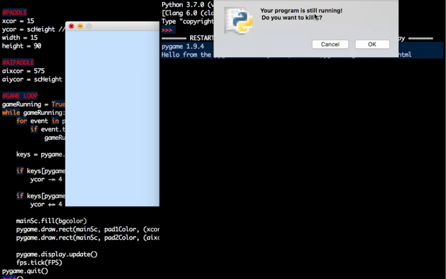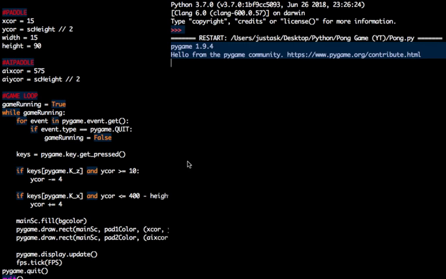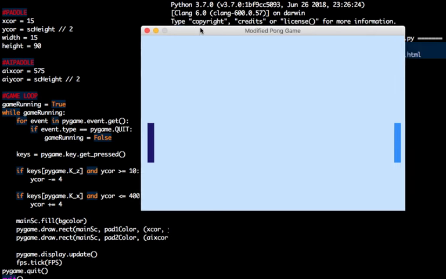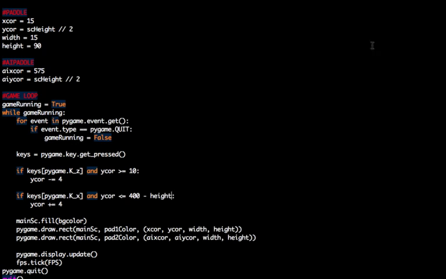So to fix this, I'm going to simply say minus the height of the character, and that makes it really, really easy. Now there are still going to be some little bugs with this, but we're going to fix that in a second. So we move up, cool boundary, we move down, cool boundary. But once again, we have that little all the way down space that I don't like. It fully covers it. I don't really like that, so let's get rid of it by adding 10.